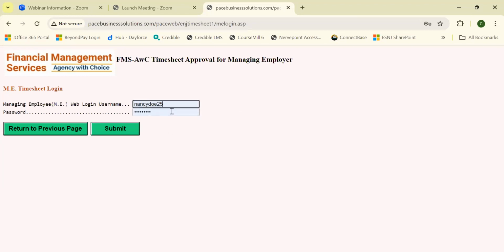And again, this is just a John Doe username for practice purposes only. These credentials should have been sent to you from our agency from a no reply email. Please check your junk or spam mail. Once you have logged in with your username and password, you want to select submit.